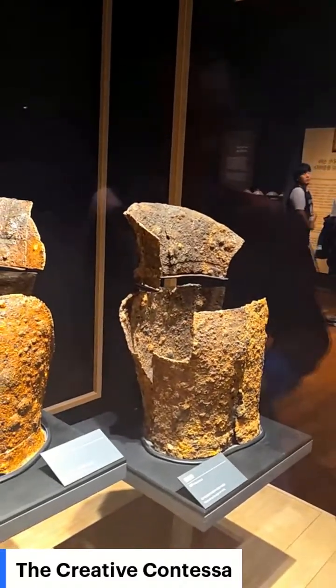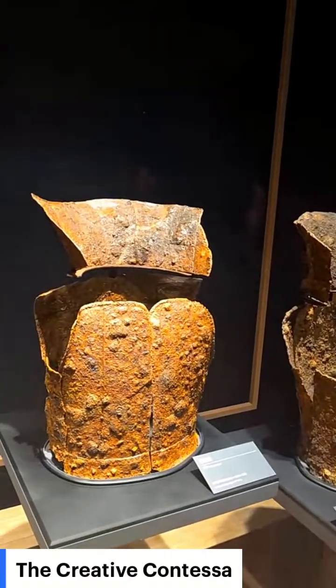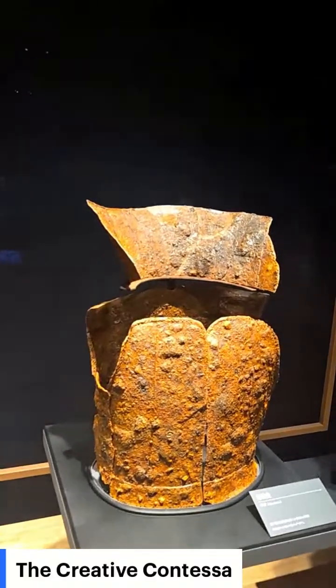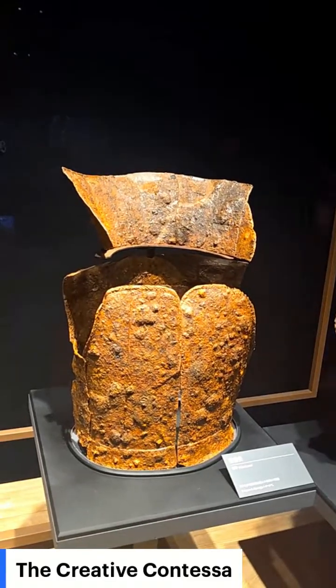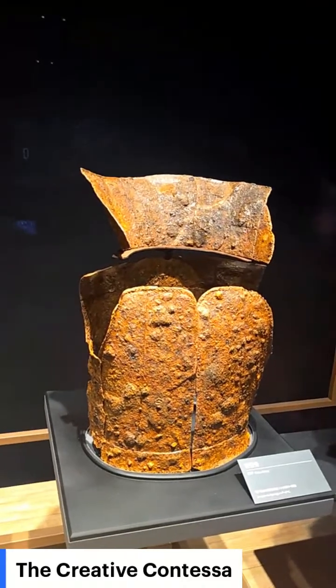Obviously all that's survived about the armor is the metal, and that makes people often think that that's all armor was. But actually, if you look very closely along the top ridge of these two chest plates, you can see pierced holes. And that is no doubt where other bits, probably fabric of some kind, were sewn in to flesh out the look.